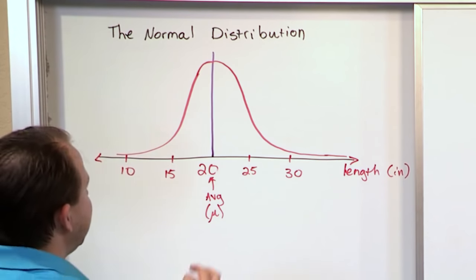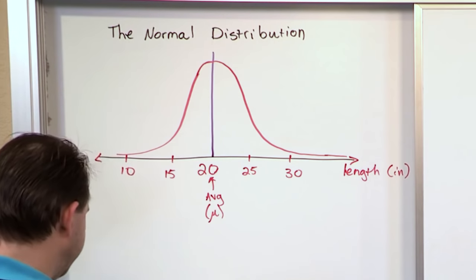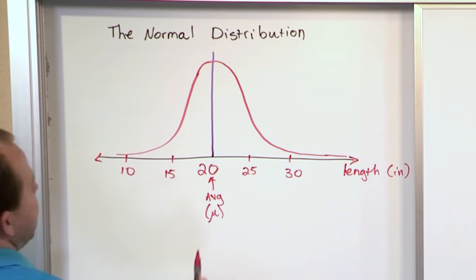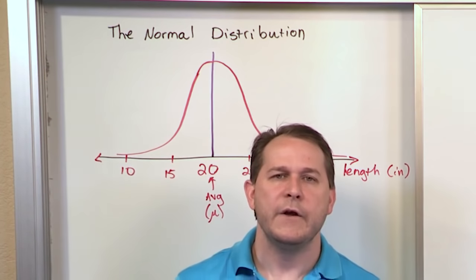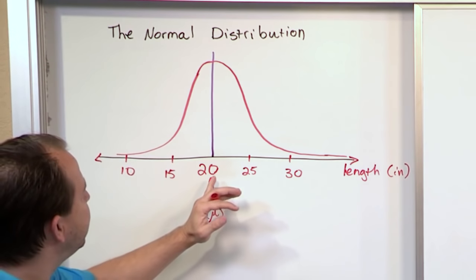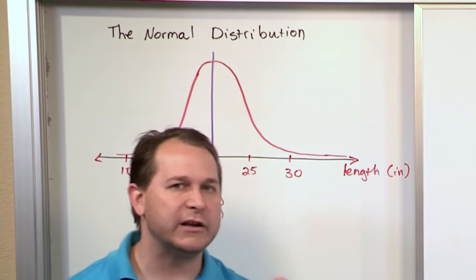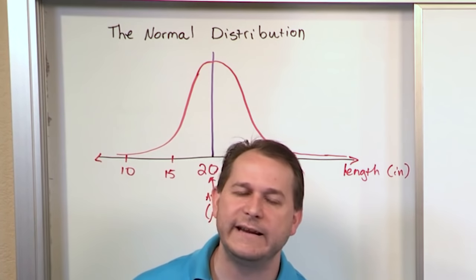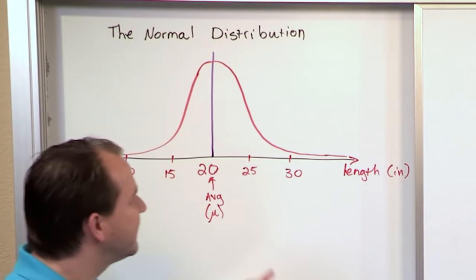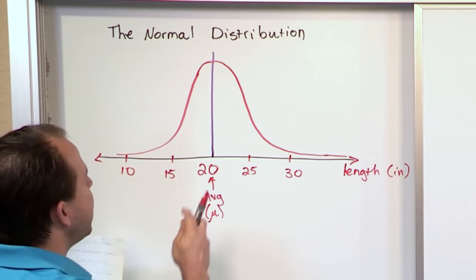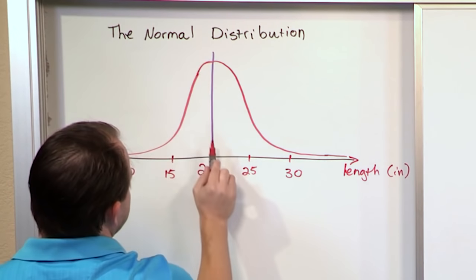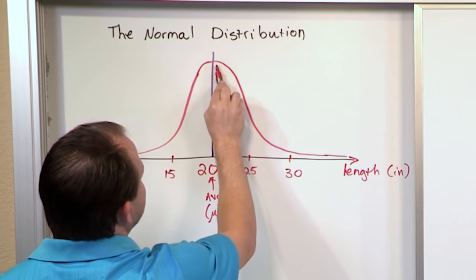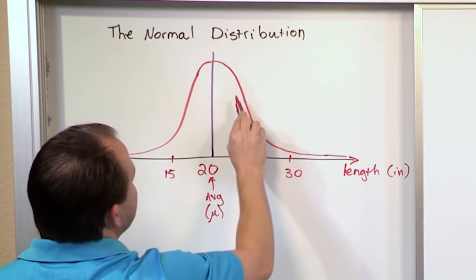So what you are looking at whenever you look at a normal distribution like this is, here's the mean value of the length of the watermelon. So you can kind of think of this axis right here being sort of like the probability, right? So you can look at this and say, hey, what's the probability of getting a 20? Well, it seems to be a maximum. So by looking at that normal distribution, I can see that if I randomly draw a watermelon, I'm most likely going to get somewhere around 20. Now, as I get a little bit farther away from 20, I've still got a pretty high probability. But as I get farther and farther away from 20, the probability falls off as this bell curve.